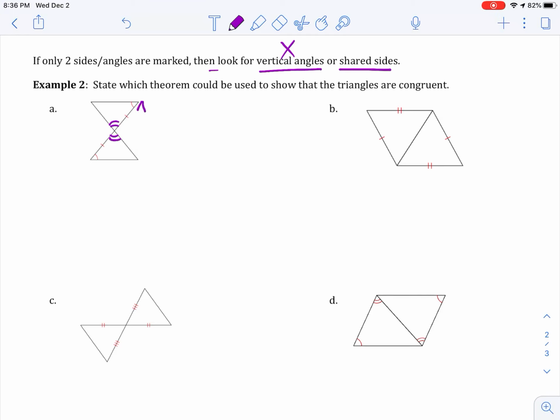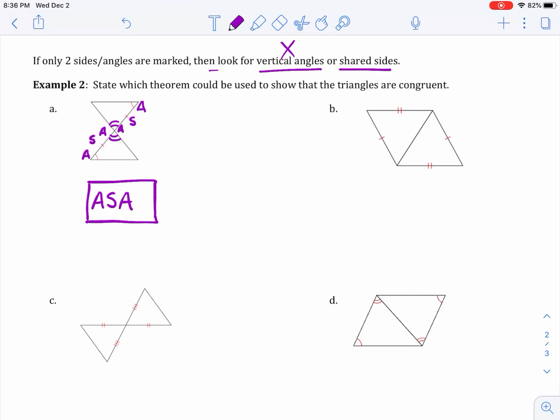So an angle is marked in the top picture. It's also marked in the bottom. A tick mark on my side, a tick mark on my bottom triangle side, and then I marked this extra set of vertical angles, right? So I got to mark an extra set of angles. And so if you look at both triangles, the theorem that's being illustrated is ASA. That S is right between the two A's.